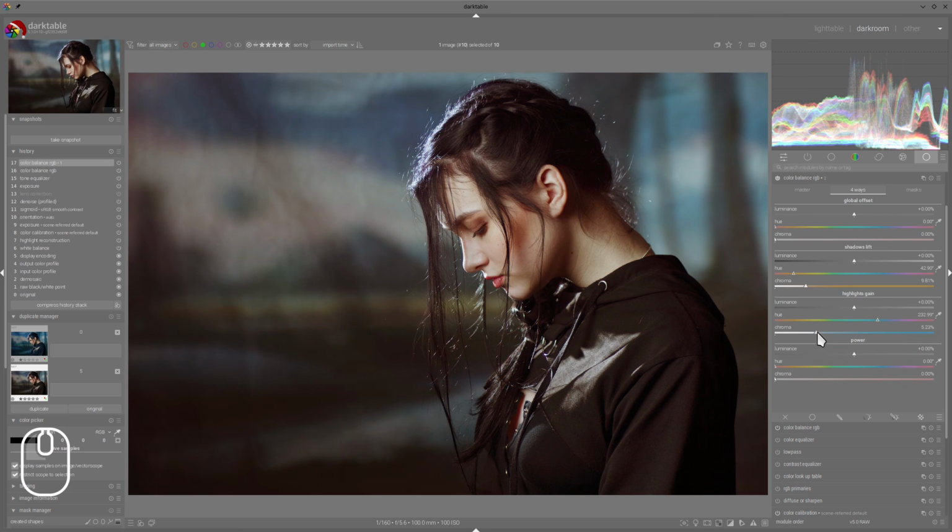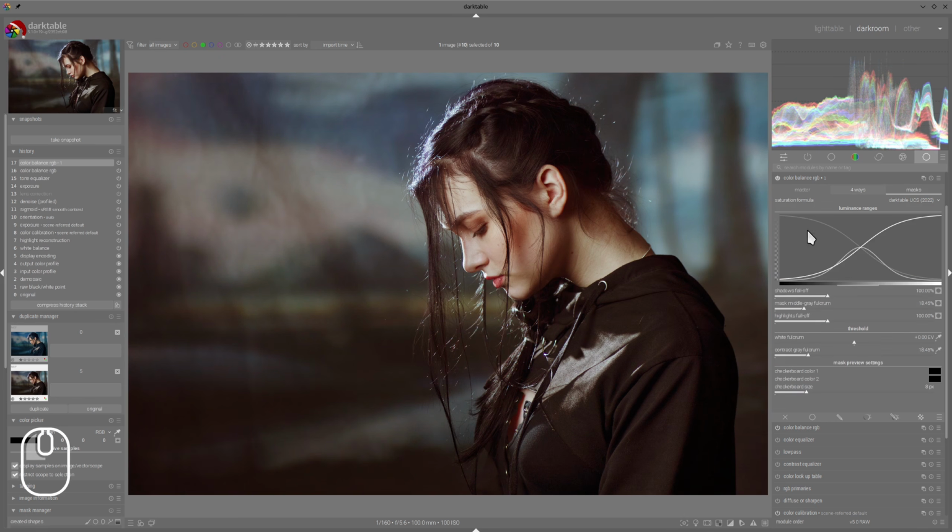I think here's a nice point. And of course, we can use the masks for the transition. And now we have much warmer look.